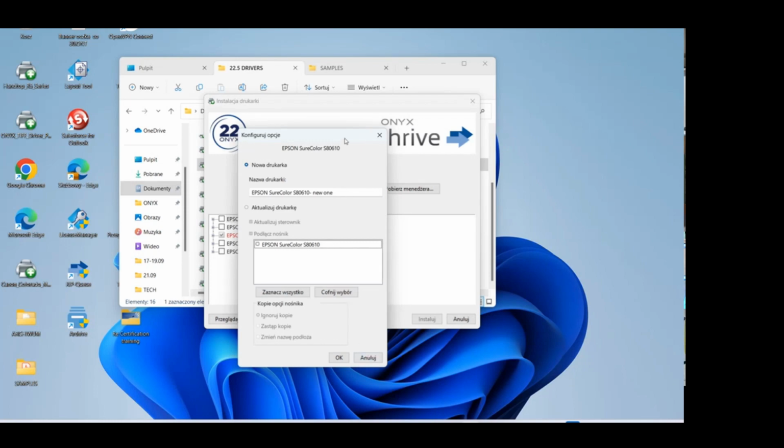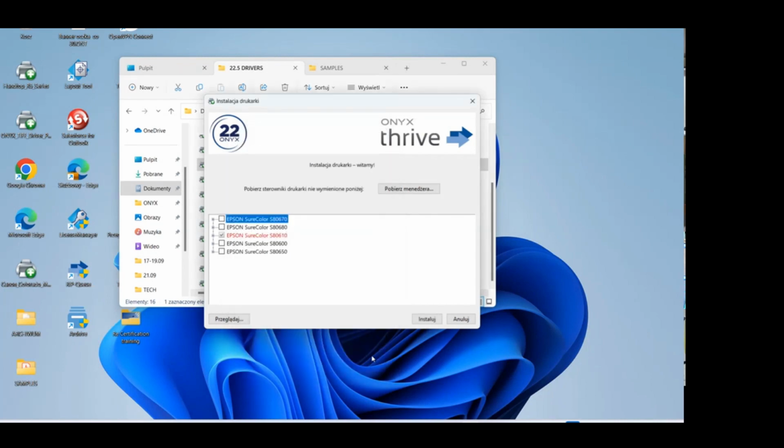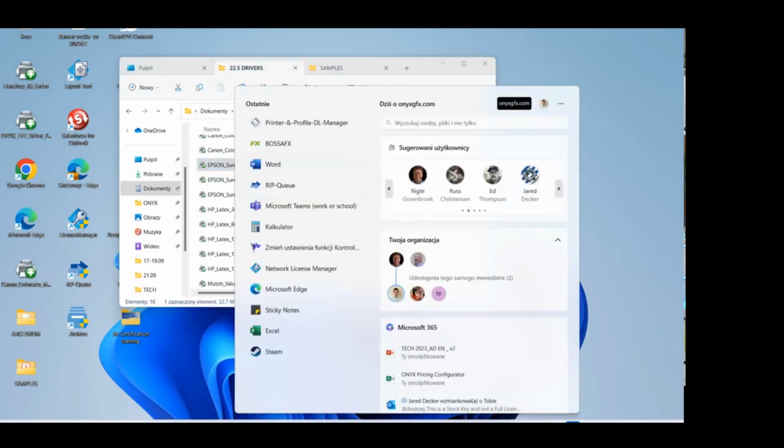And as for the update of the drivers, you can do it either here, or it's being done automatically, which I will show you in just a couple of minutes. I will not be installing because I don't need it right now. Just to remember, if it's red, it means that it's already installed, right?